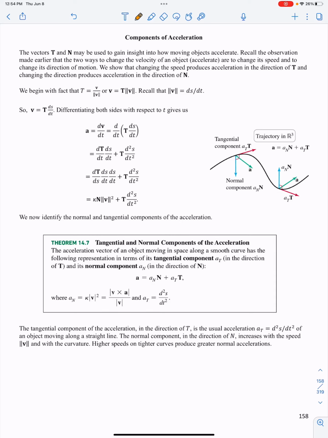In this video, we'll continue our discussion of curvature, talking about the components of an acceleration vector. So when we're accelerating, we actually have two different components. Let's take a look at our picture. We actually have our acceleration vector right there that I just covered up. So right here, the acceleration vector could be broken down into two different components.